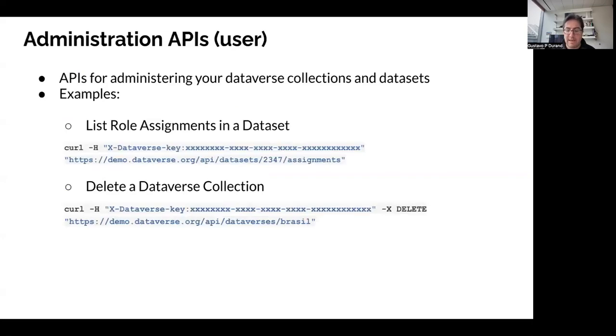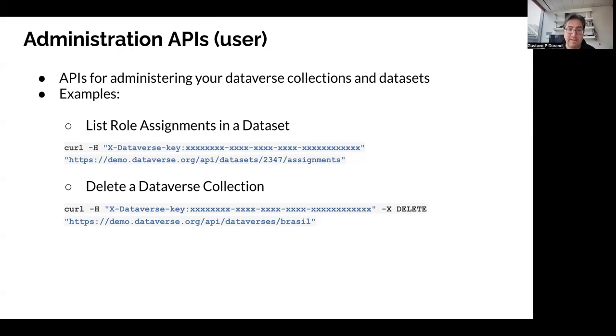Okay. In addition to these APIs, we have several different administrative type APIs. And so I've broken these out into 3 groups. The first is ones that regular users can do. Now it's a user who actually has a Dataverse collection or a dataset. You have to have the right permissions. If you try to call this and you don't have permission, it'll again return you an error, a 403 forbidden error. But in this case, assuming you have the right permission for your dataset, here's an example of listing the role assignments within the dataset.